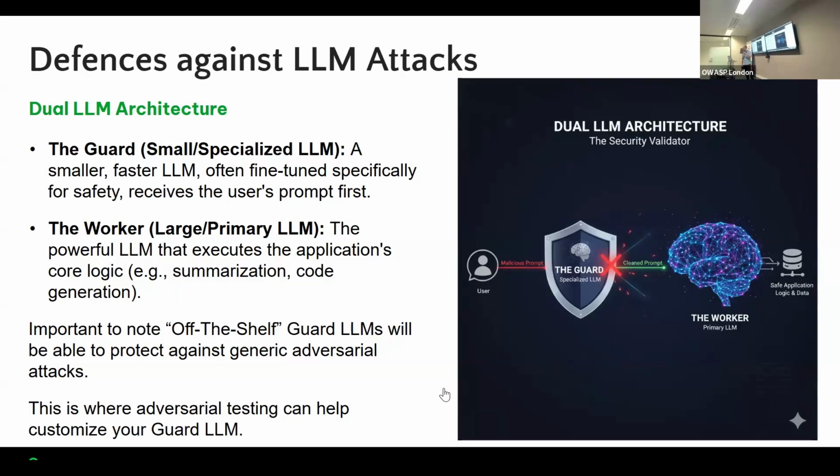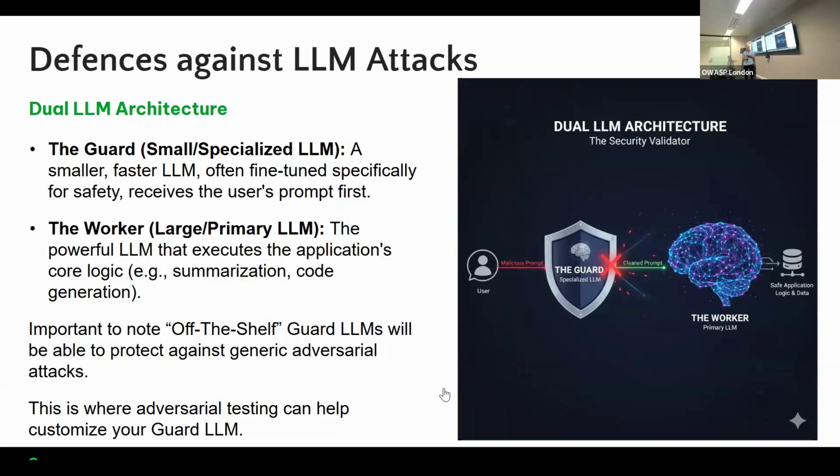And these guardrail models are very small. You'll see in my references slide, we've got an open source model by Llama, and the big companies, Microsoft and Amazon, do those as well. The worker is your primary LLM. That's the one that executes the core logic.